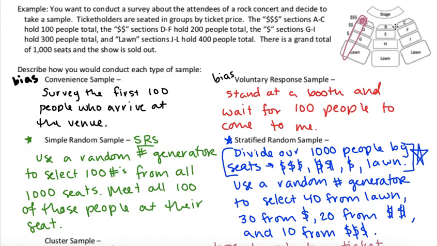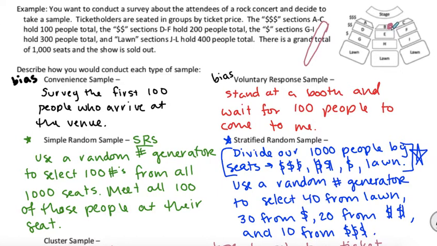If I had chosen over here and had my random number generator give me something here at B, my group would have been all the way back to lawn, just following the seats as many as I could back. This is, again, more convenient because now I'm not sectioning off and randomly finding everything here, and it still represents all the money levels and the lawn group.